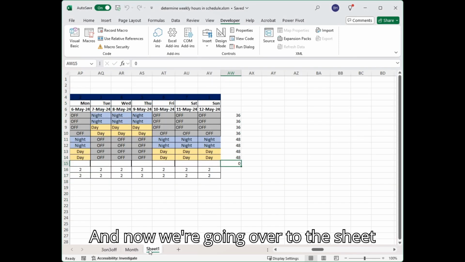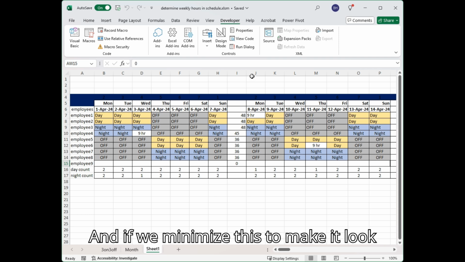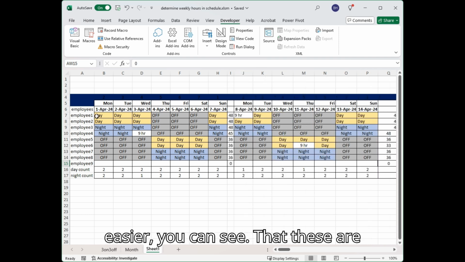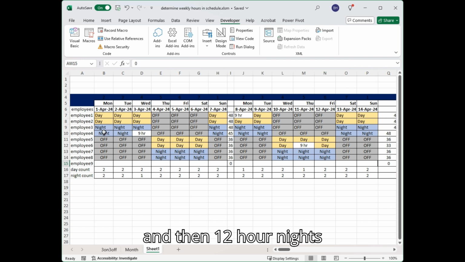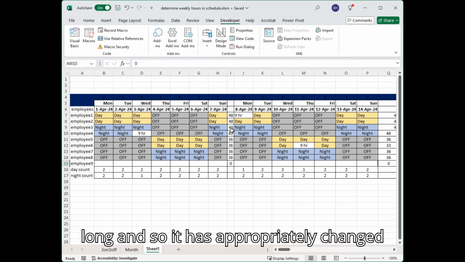And now we're going over to the sheet that we have created. And if we minimize this to make it look easier, you can see that these are 12-hour days, and so you have 48. And then 12-hour nights, plus there is one that's only 9 hours long, and so it has appropriately changed this.